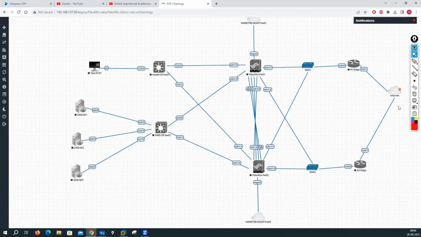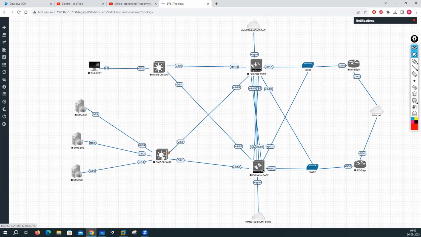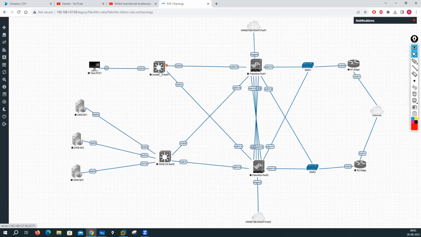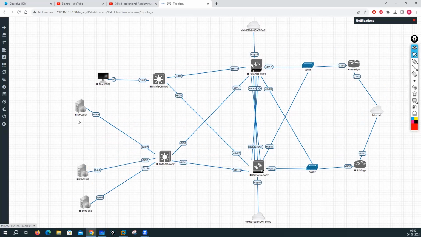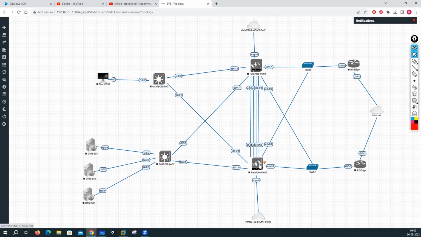Let me just put all the things in this way. And our lab is completed.